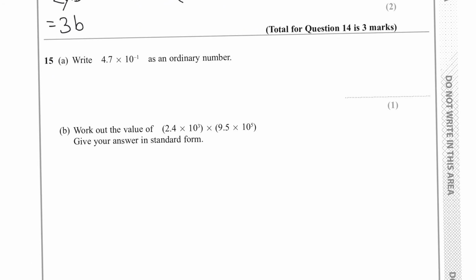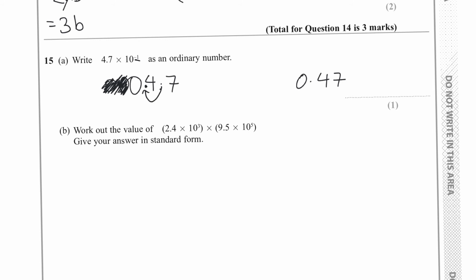Okay, having a look at question 15. So question 15, it says write 4.7 times 10 to the minus 1 as an ordinary number. So this is on standard form, which I have a video in the description box below or in the link above. So how we would do this is, with standard form, the power tells you how many decimal places you should go back. So because it says minus 1, I know it's going to be a smaller number, so I'm just going to stick some zeros there. Because it's just one space, I know the new decimal place would be here. So I wouldn't even need the other zeros since now I know where it is. So the final answer would be 0.47.